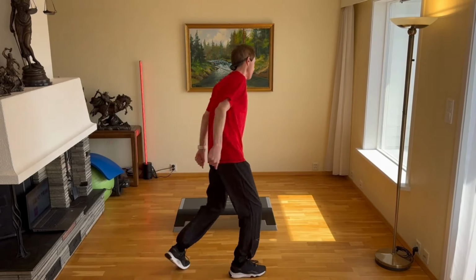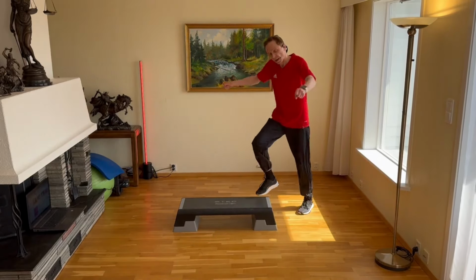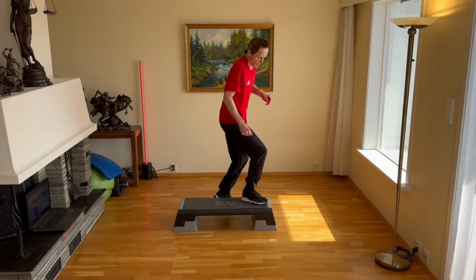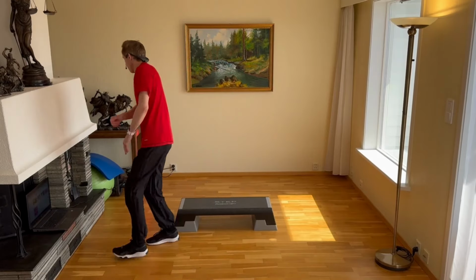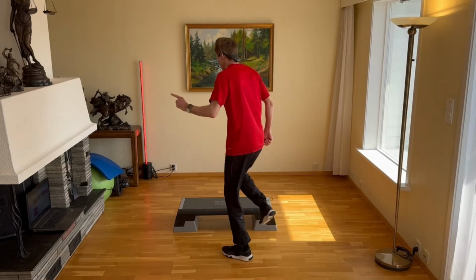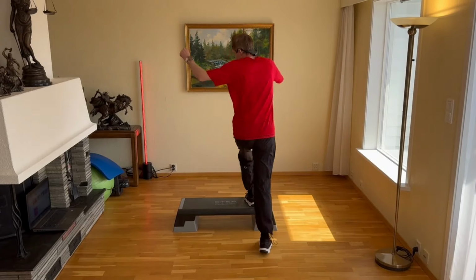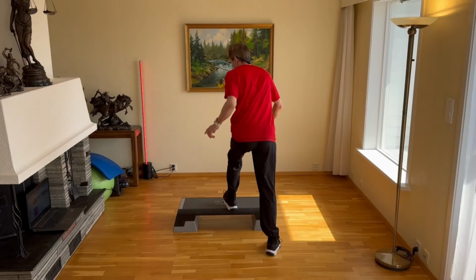Chasse, chasse. Knee lift, chasse, stand. Knee lift, over. Okay, block two. Knee lift, to the front. Okay, block three. Knee lift. Way up. Knee lift over. Knee lift and rotate back.